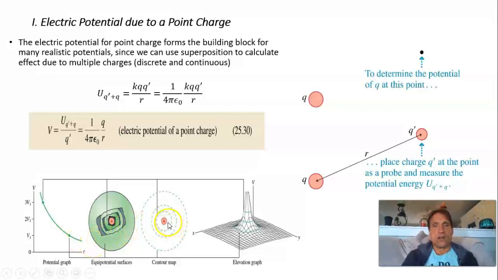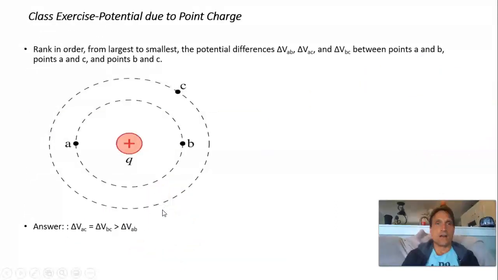So in other words, all the points at the same distance r from the source charge will have the same potential. And so we can place this little contour, and all these points have the same potential. You can go to a different radial distance. All of these points at this distance have the same potential, and then so on. And so these equipotentials, these surfaces of constant potential, are spheres in 3 dimensions, or circles in 2 dimensions.